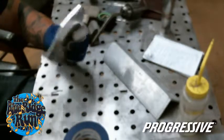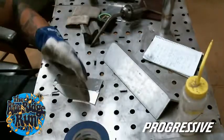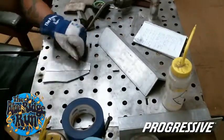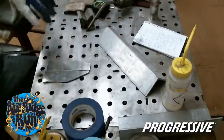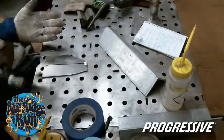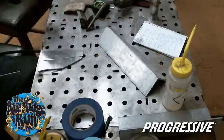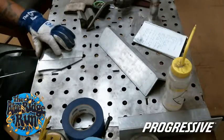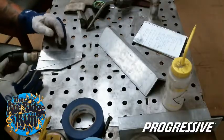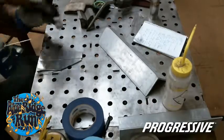Usually, whenever you have a part, you'll get 2 tack spots and get it tacked up where it needs to be, whether it's vertical or flat. Heat is going to draw this piece as we weld across the top. It's going to want to fold up. So to help without putting it down and clamping it, you can back bend it, back bow it. I'll throw a couple tacks offset on the bottom before I weld out the top.